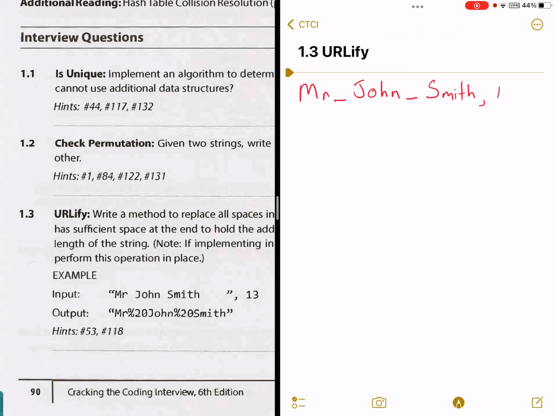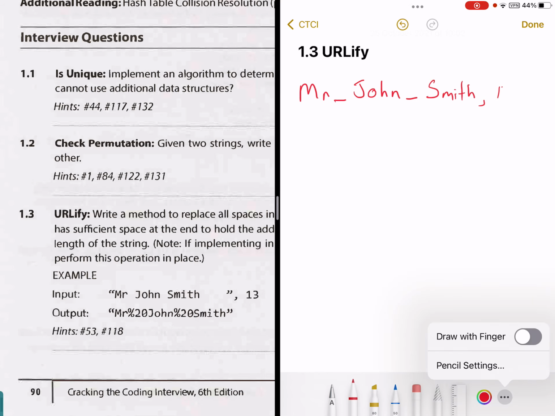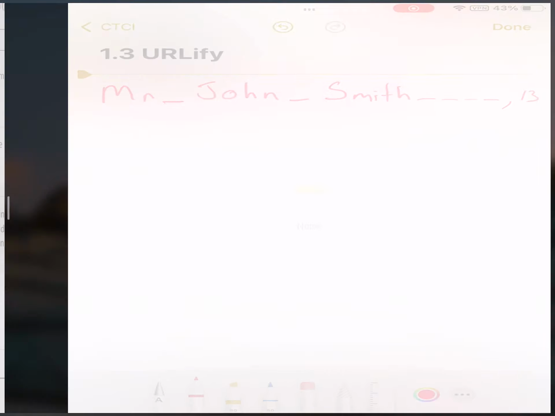And how many spaces is that? Mr. 1, 2, 3, 4, 5, 6, 7, 8, 9, 10, 12, 13. Oh, there's 4. So 1, 2, 3, 4. Right, and 13.